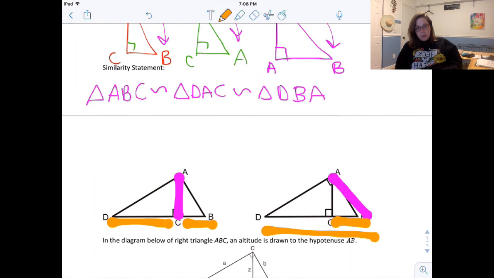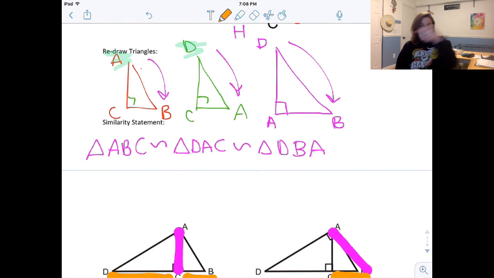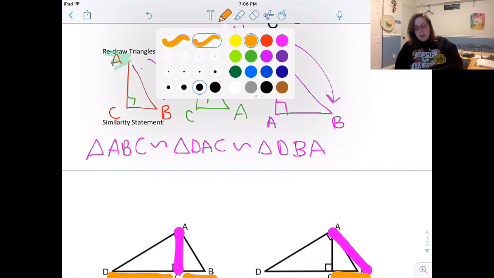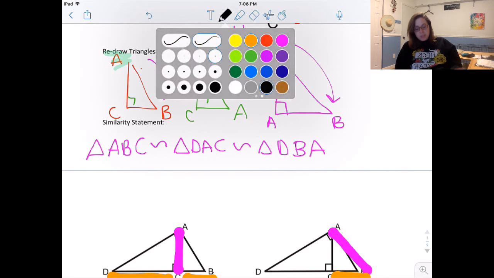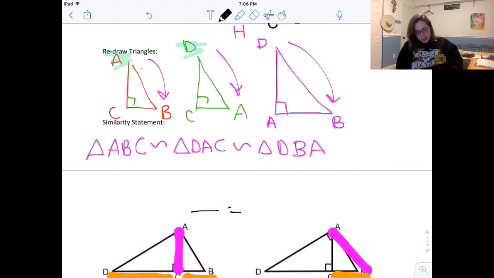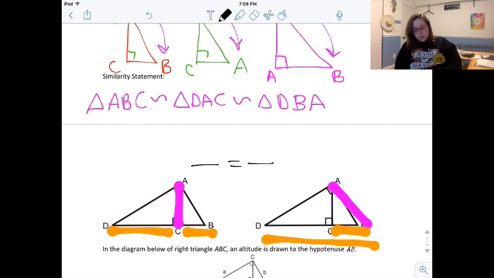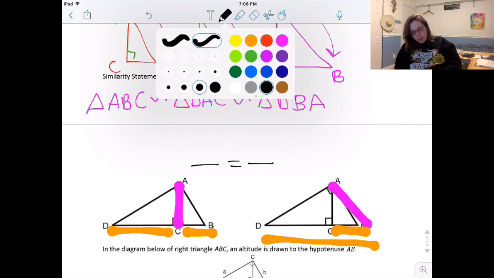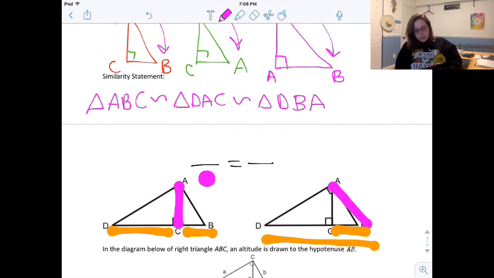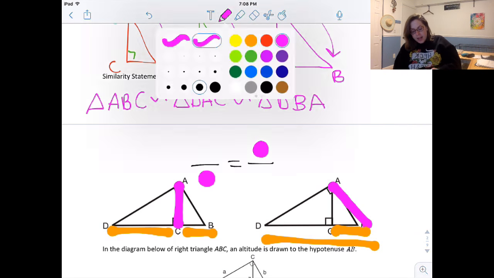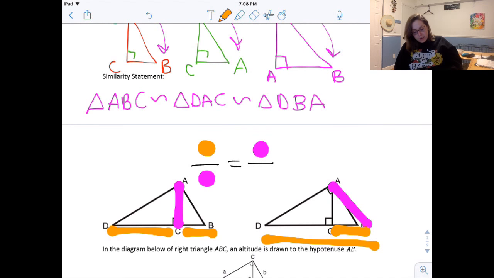And those just come from this relationship that we saw right here. The fact that these are similar, so these are just corresponding parts. But remembering these relationships can really help you, because here's what we know. In each of these scenarios, I can set up a proportion. The one that was its own color is going to repeat. So I'm going to put it on the top of one and the bottom of the other, because that is what's called the geometric mean. It happens in both places. And for the other one, we're going to put one here and one there. And then we can cross multiply and go from there.